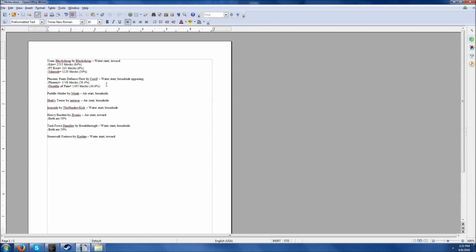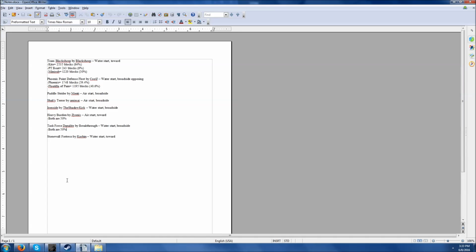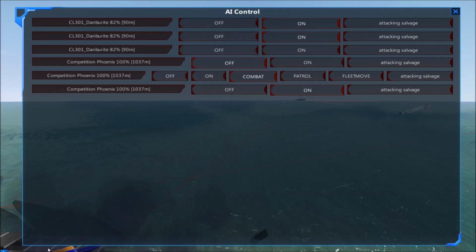Phoenix Point Defense Fleet Flotilla of Pain is 40.6%, so the Phoenix is 59.4%. The Task Force Danalite are 50% each. So since one was despawned, the whole team is at 50%. But then the other craft is down 18%. 50 times 0.82 is 41%, which is a difference of 18%, which is enough to give a clear victory to the Phoenix Point Defense Fleet.